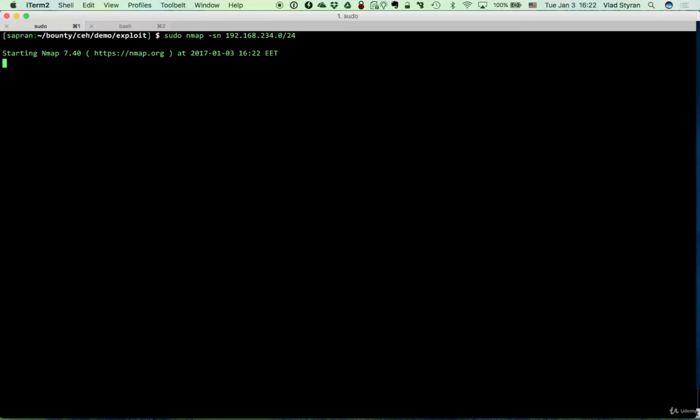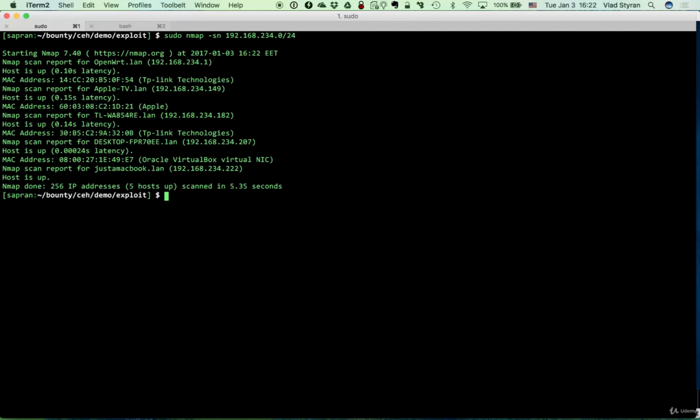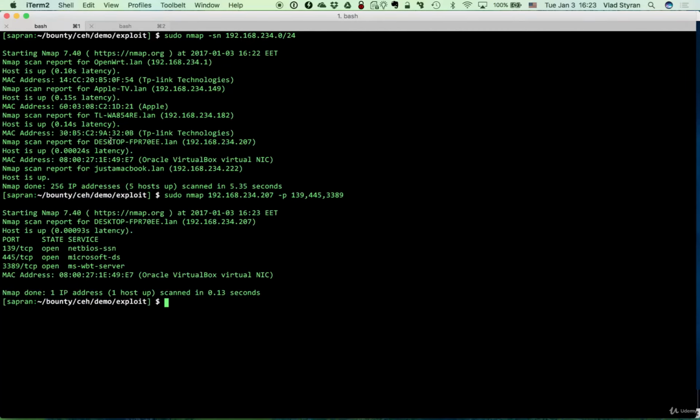We know it's there, but is it pinging back? Yeah, so here it is. Now let's nmap it with some ports we are interested in. Here we are, they are open.